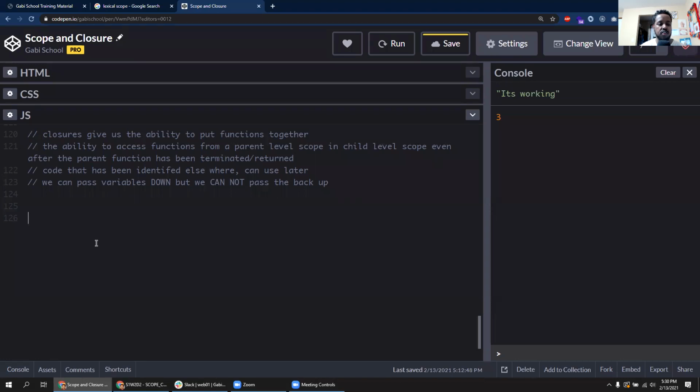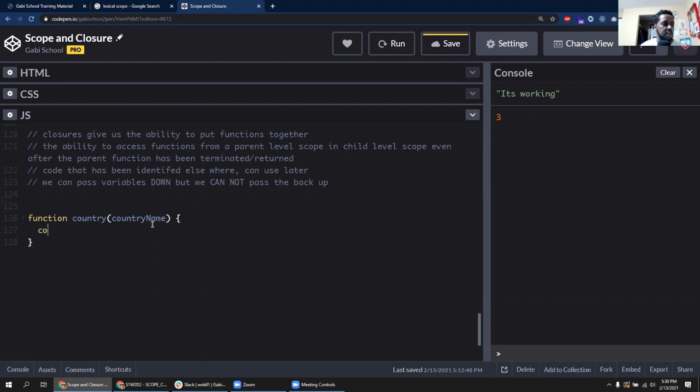Let's create a function called country and give it an argument, a parameter called countryName. This is simple: if we invoke it outside, we give it a country name and it does something with it.